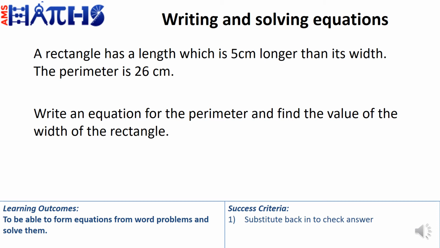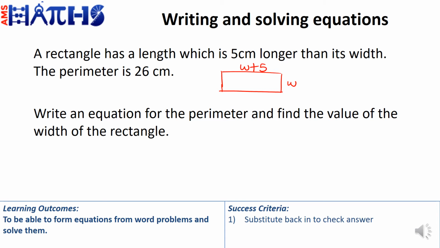So my suggestion would be just to make a little sketch to give you context. And it says it's a rectangle, so we've drawn a rectangle. It says the length is 5 cm longer than the width. We don't know what the width is, so we could call that W for the width. And then it says this length is 5 cm longer than the width, so that means that the length would be the width plus 5 more because it's 5 centimeters longer.